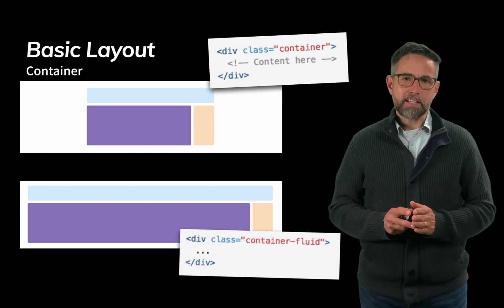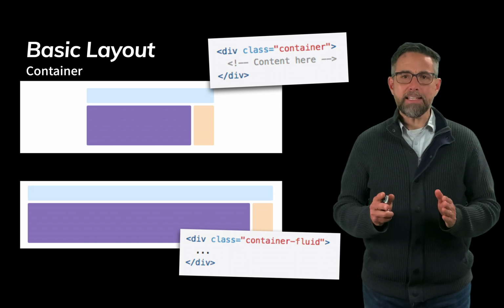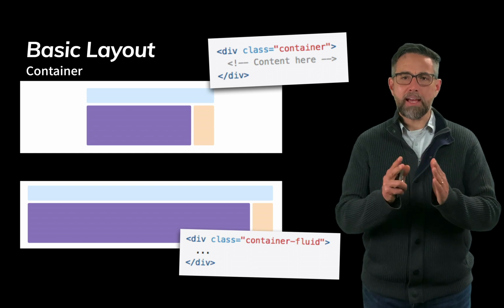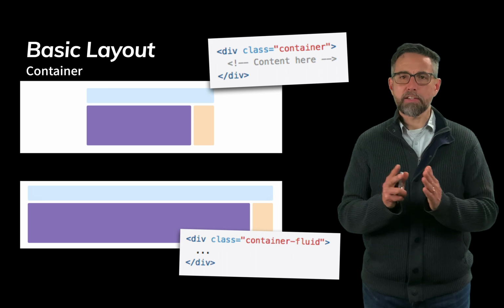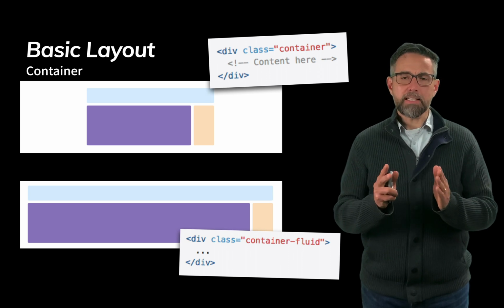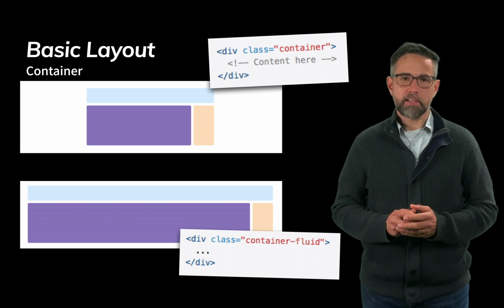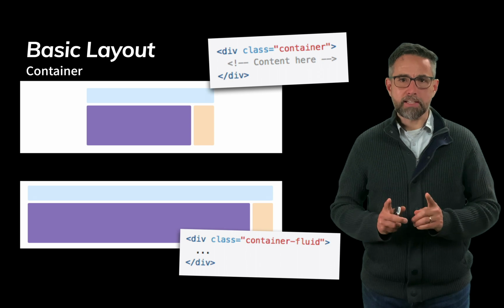In the second case, we have a div whose class is container-fluid. And in this case, the way that Bootstrap styles this content is it always expands smoothly the content to fill the width of the website regardless of how big it is. So you can see that even though this might be in between two device sizes, the content fills up the entire width. The two basic building blocks of our grid system are container and container-fluid.